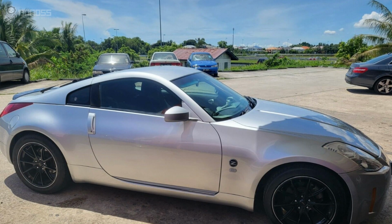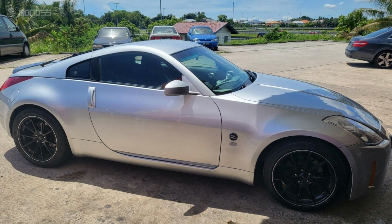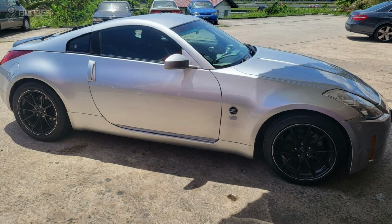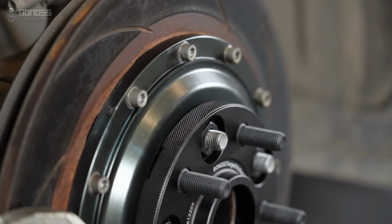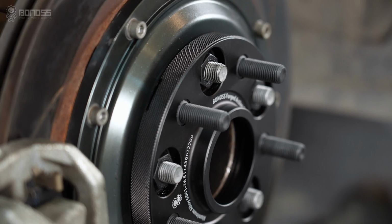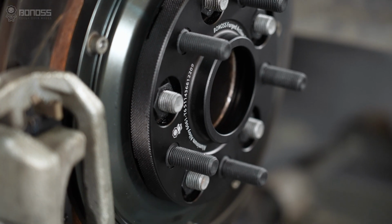All forces are transmitted through each Nissan hub and its corresponding hub assembly. Therefore, the vehicle weight is not placed on any installed Nissan wheel spacers. Installed hub-centric Nissan 350Z and 370Z wheel spacers will be safer.